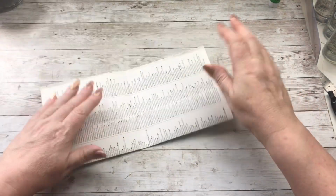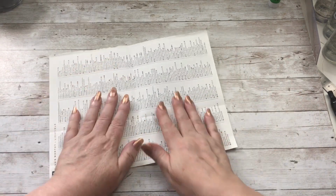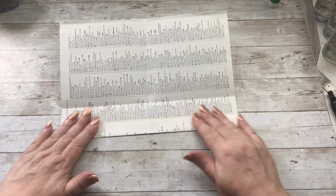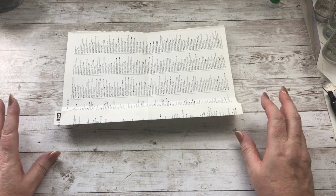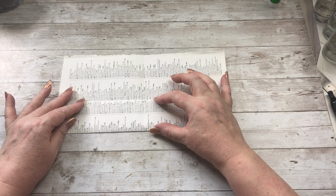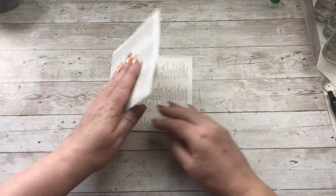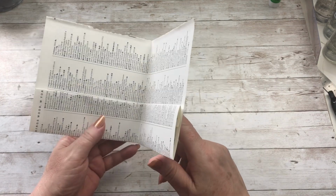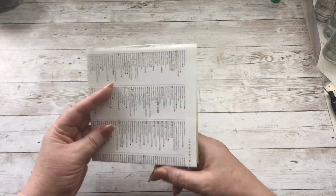So here's what I did. This is one of the pages, and I folded that top edge over there by about half an inch, and then I folded it up again to make about a 2-inch pocket, and then I folded it in half that way, and I've now got a little booklet with pockets in, or a pocket at the moment.